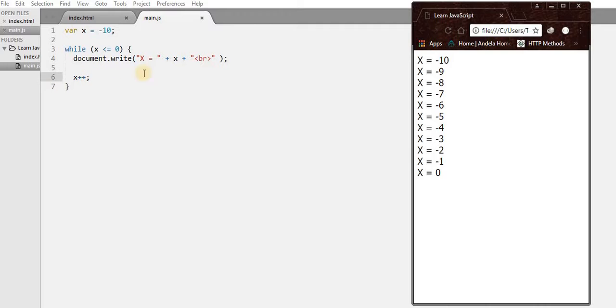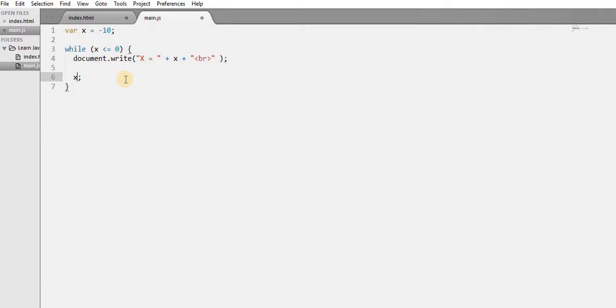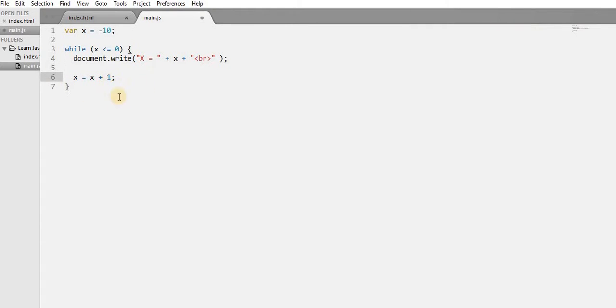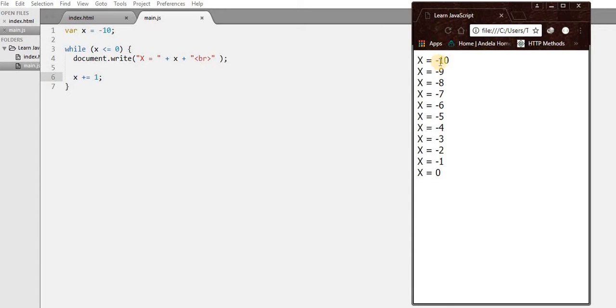Okay, I want to show you something. There are different ways of increasing or decreasing a value. So I'll just come here now. For example, you can say x is equal to x + 1. It's still the same thing. Once you open your web browser and you refresh, you still have the same value. This is the same as saying x++. You say x is equal to x + 1. And another way to do it, you can say x += 1. And once you save this now and you refresh, you have this. x is equal to -10, x is equal to -9. You still have the same value.